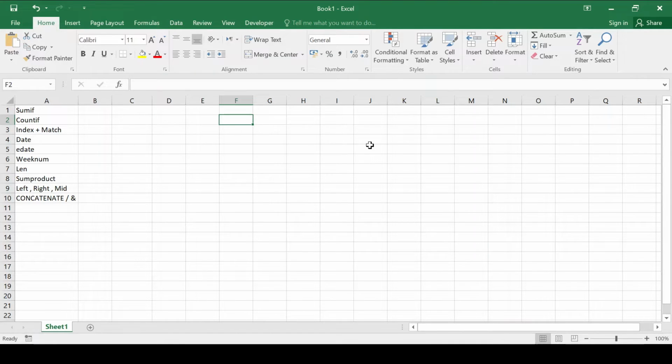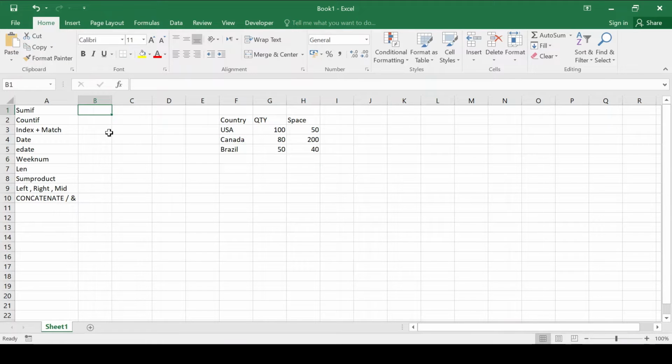So let's say I have country: USA, Canada, Brazil, and quantity: 100, 80, 50. Let's say this is space, just making it up as we speak, 240.